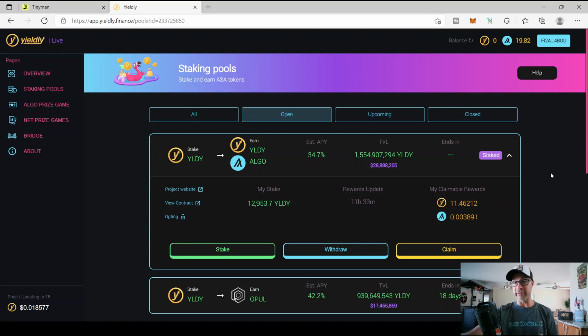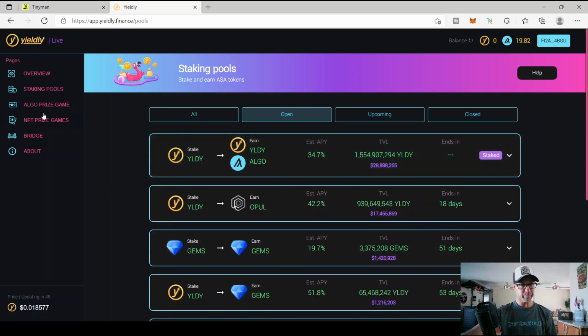The cool thing about this is that you don't lose any of your tokens, of your coins. You don't lose them. They're just being staked. You can at any time claim the rewards, and you can withdraw everything from here and just bring it back to your wallet. No problem at all. It's just as simple as hitting this withdraw button here, and that's it. Claim your rewards, and it's just that simple.